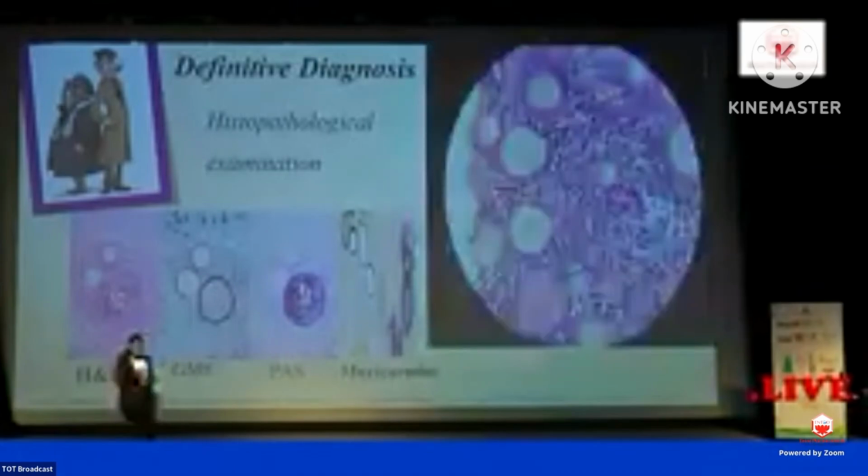Then how do we confirm it? With the help of the other doctor, the pathologist. The definitive diagnosis is by histopathological examination. On HPE, you see different stages of maturation of sporangia, along with hyperproliferation of fibrous tissue and infiltration of inflammatory cells. Special stains can also be used to stain the organism.